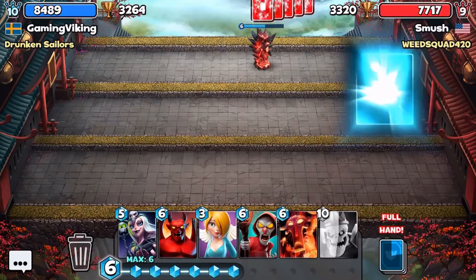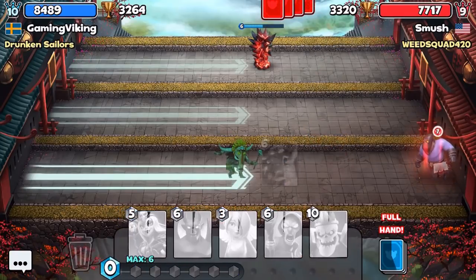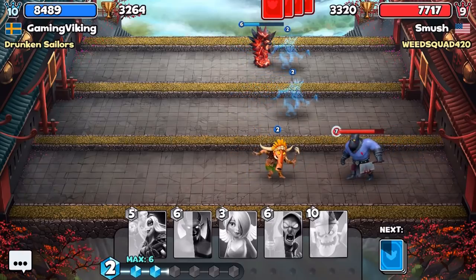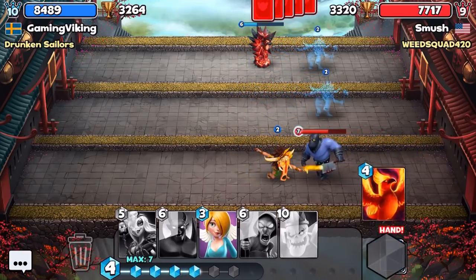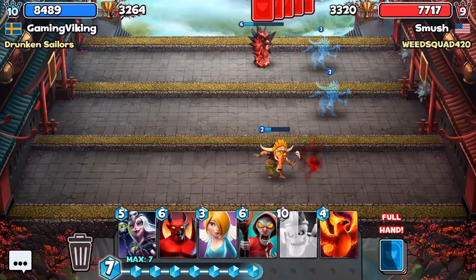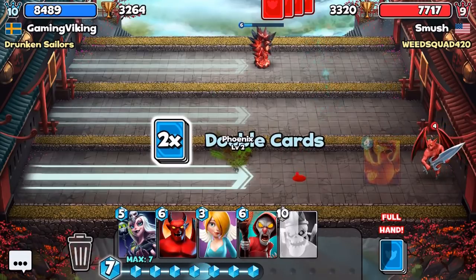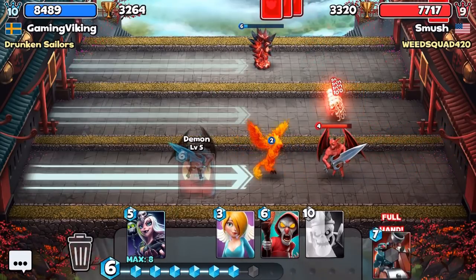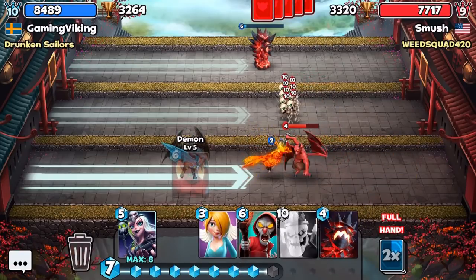I feel like we got a ton of defense against these spam decks. We're gonna go with Shaman. Should we back that up with Angel? Do we need to? Alright, there we go guys, perfect. The Shaman will take care of that. We're gonna go with Phoenix out here. I'm not sure if that will take care of the Demon, but I'm gonna use my Demon.